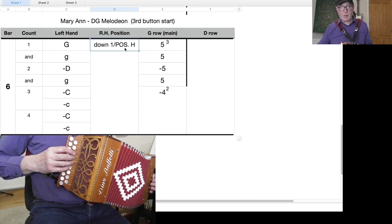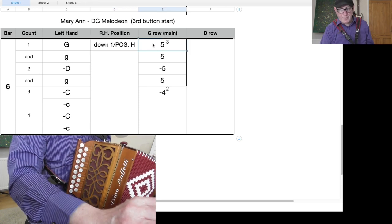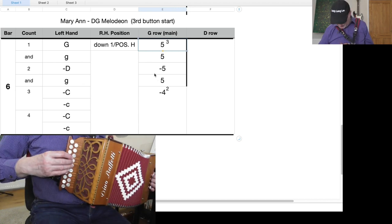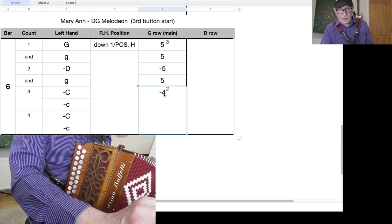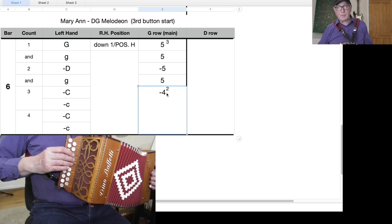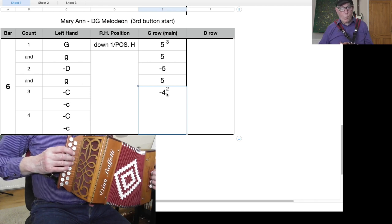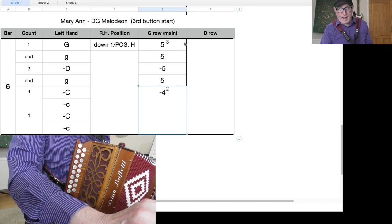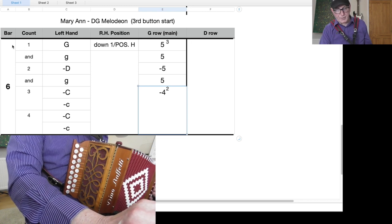And there is a reason for this. You won't see it in this bar, but you will in a subsequent bar. So on the G row, button five is now finger three. You can play it push, push, pull, push, like this. And then on beat three over here, you've got button four on the pull, finger two, which is held for beats three and four. One and two and three, four. And the four quavers at the beginning of the bar have this nice beam against the side of them, just to remind you, although you can look over it, of course, at the counting.